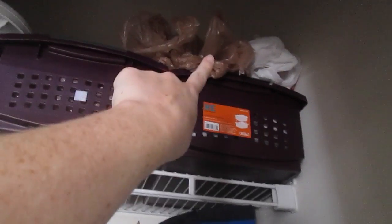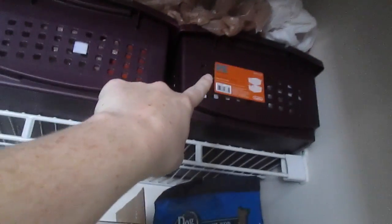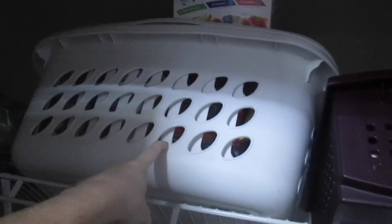Let's see what else. We have a basket here for blankets for people that are sitting on the couch. Another basket for some magazines that I like to keep. Let's see what else. Oh, I have a lot of baskets. This keeps some extra grocery bags for when we have to pick up the dog poop. This has a lot of random stuff in it. This basket has extra Sam's Club stuff because our pantry can't hold everything. This basket has all of my camera equipment.